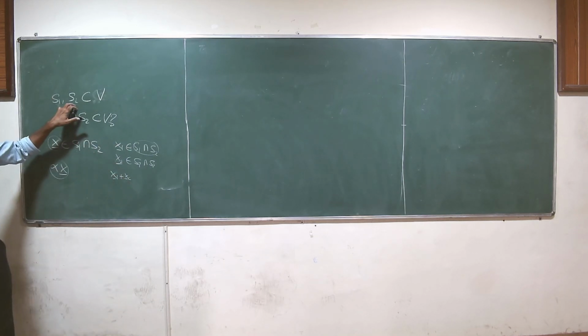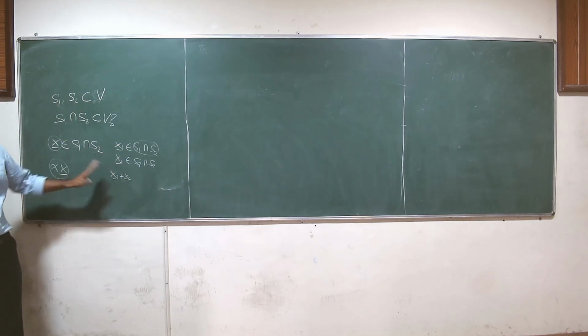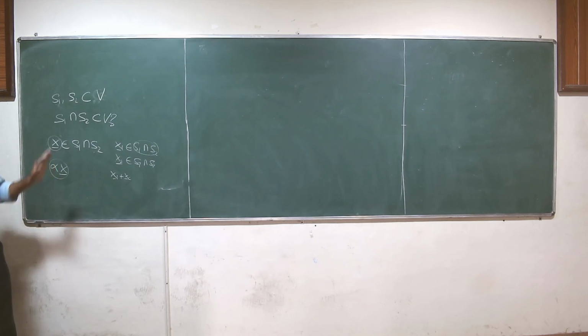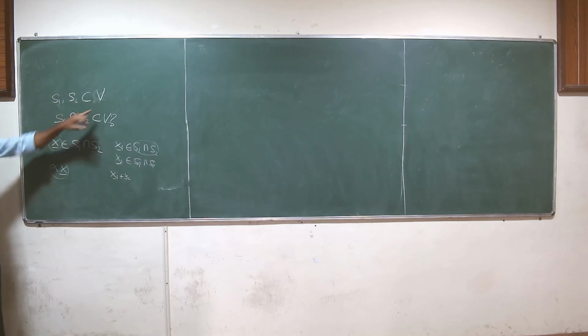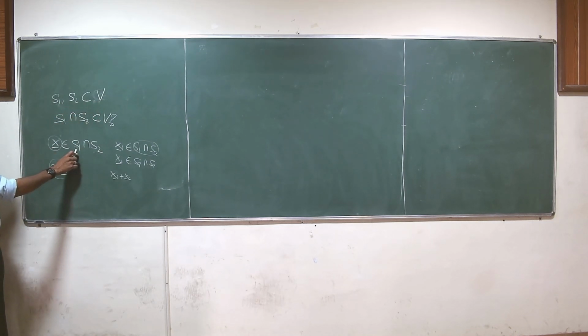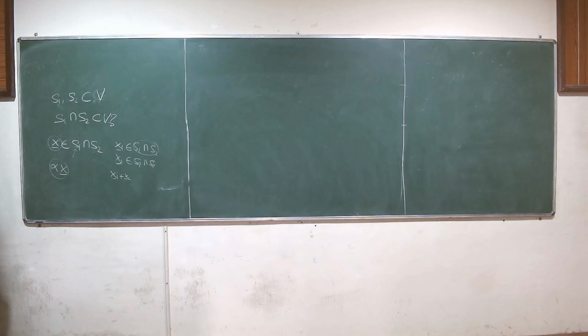And S1 and S2 are subspaces. If somebody said these are just subsets, then of course this argument does not work. If this is just a subset of V, if X belongs to S1, alpha times X might or might not belong to S1. Okay? No? If it's not clear, you have to tell me now, because if you don't ask me now, maybe you'll never ask me, and then this will remain as a question.